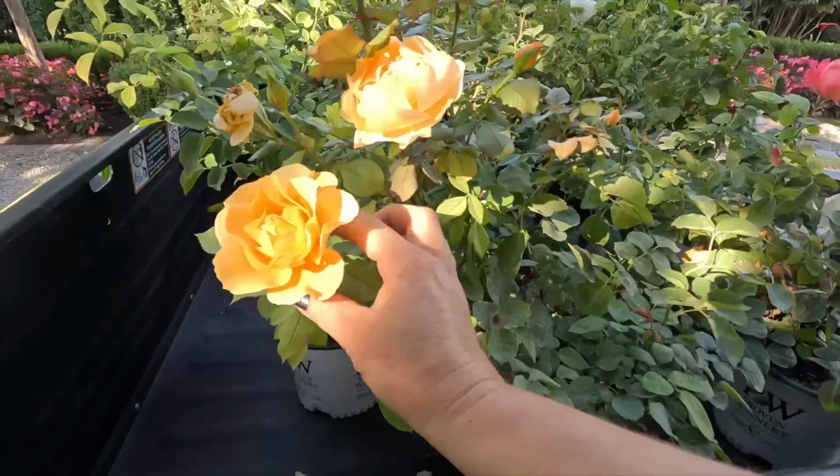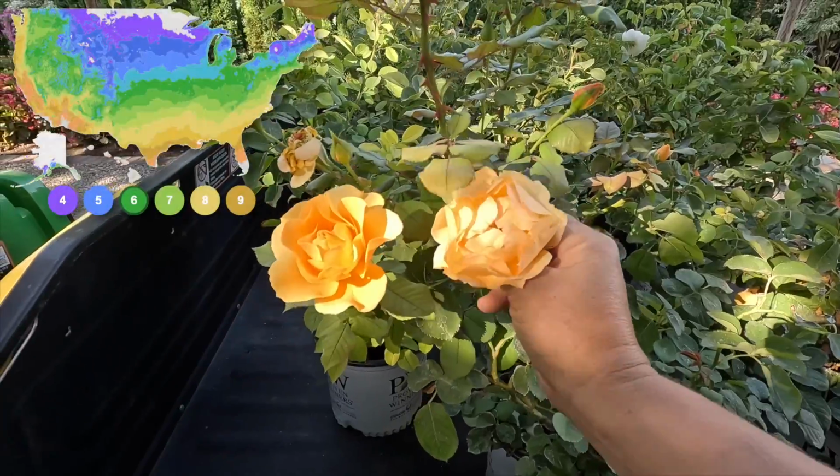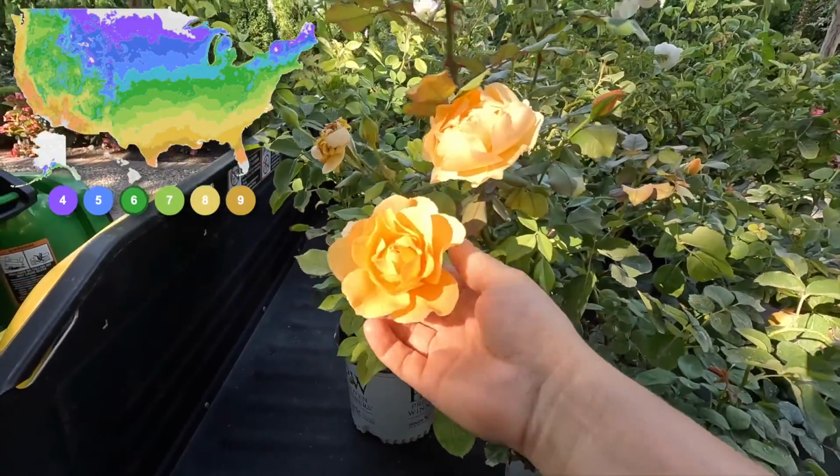So this one just has a very tidy and compact habit for a climber, but it stays more narrow, 2 to 3 feet wide, and that's what makes it nice. I think I can tuck it in really easily, even if I'm growing it as a shrub rose, and it's not going to take up an enormous amount of space. So this one is a repeat bloomer, just blooms throughout the summer, zone 4 through 9. I'm just really excited to see how this one does for us.